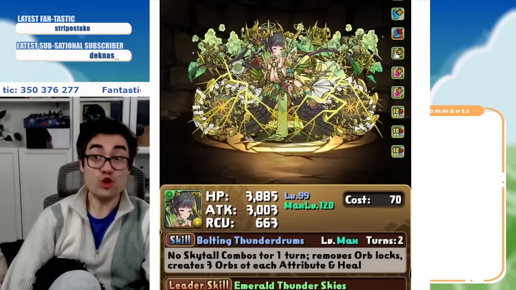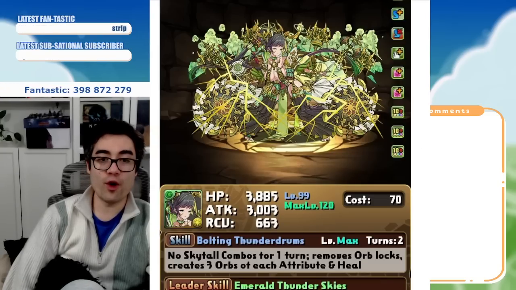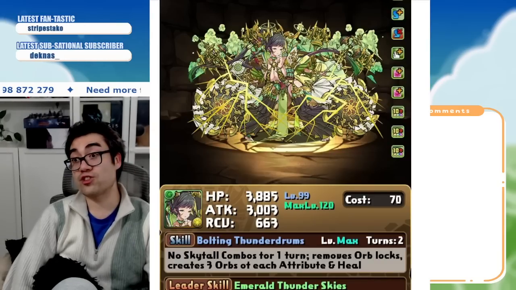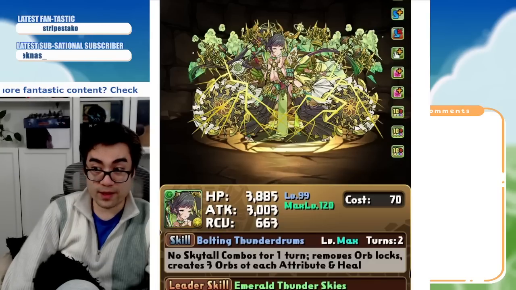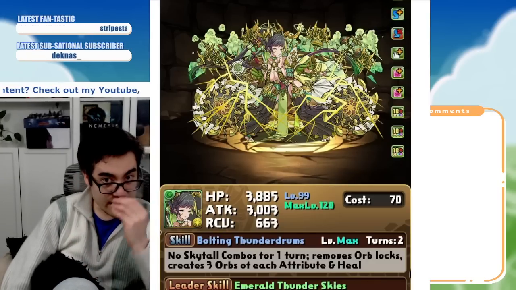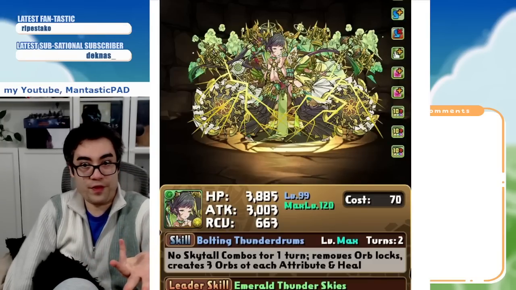Her active skill is a 2-turn cooldown that gives you no skyfalls, removes orb blocks, and creates 3 orbs of each attribute and heal. This is kind of like Light Raw Dragon, except you have no transforming aspect, which means you don't have to go through the hurdles of transforming the active skill. That means you could inherit something on top that gives you something high impact that lets you overcome what you need to deal with at the beginning of the dungeon.